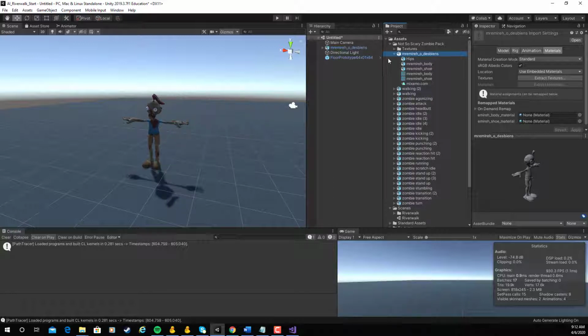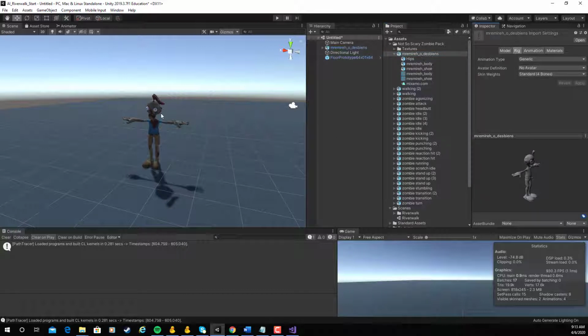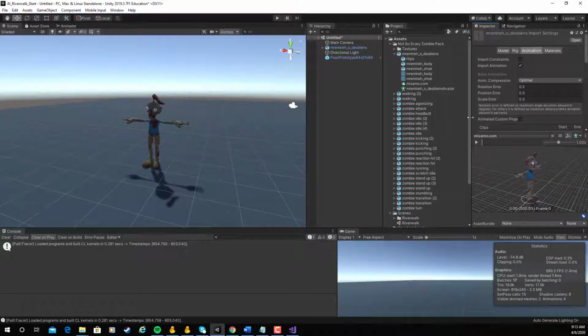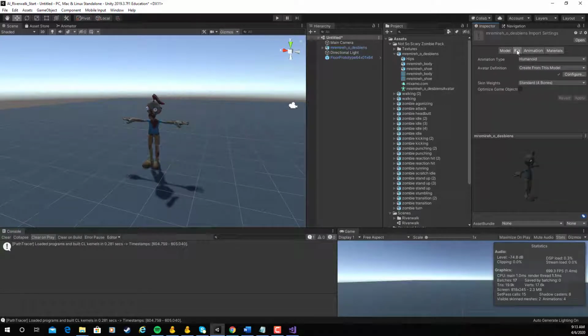Now we want to make it so that we can use all of these animations on this one rig. The way that we'll do this is that we need to create an avatar for the rig, and then we're going to plug all of these in. So I'm going to come into the rig section, again, not of this one out here, but the one on import. I'm going to tell it that I want to make this humanoid, and then I'm going to generate from this model. So when I click on apply, we'll have this new avatar sitting right there. Now, the animations here we don't really care about because it's just a T-pose. All we're really interested in is the rig.